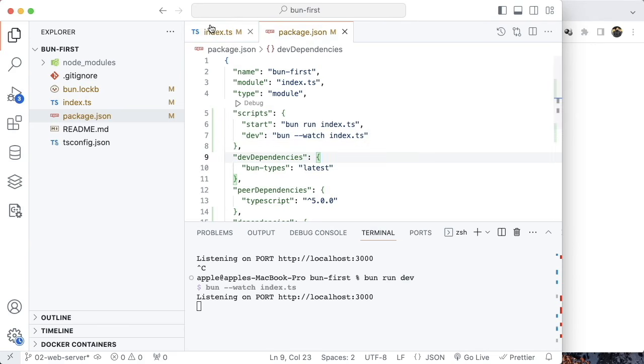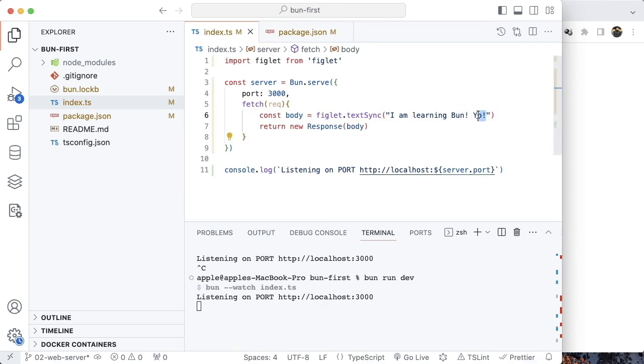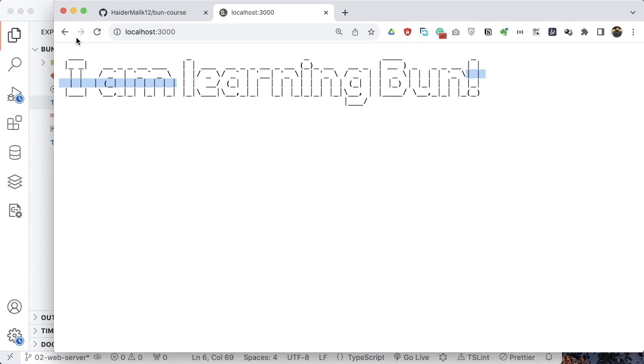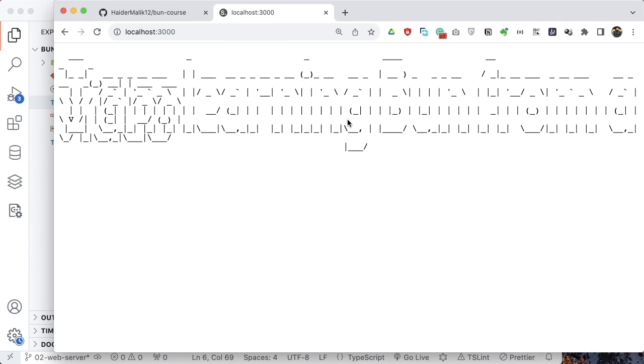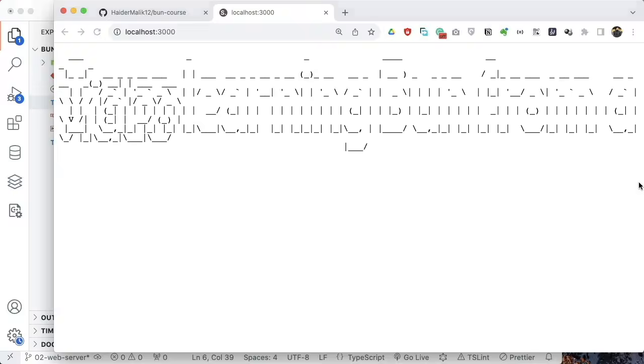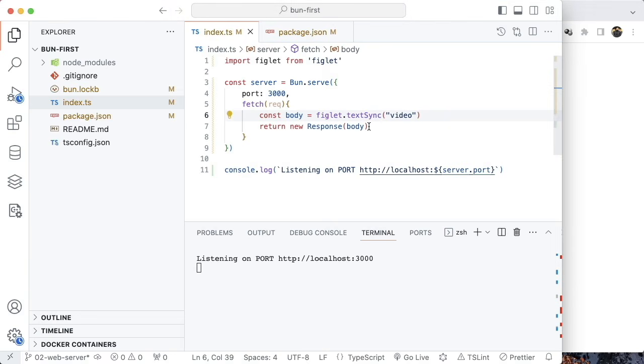So my application is running in listening mode. Hello, I'm learning bun from my video. Oh, nice. So I got that. Now you can see a simple video. That looks good.